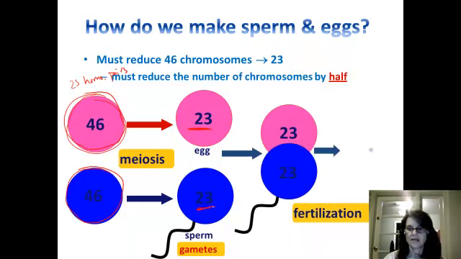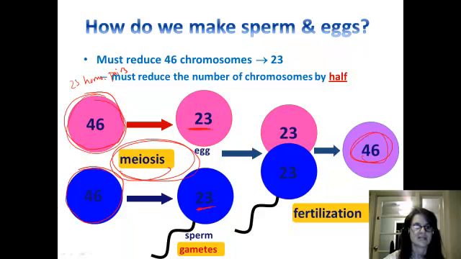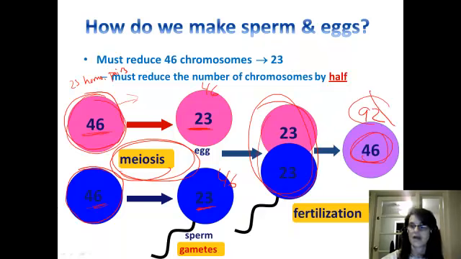It should be obvious why we've got to have meiosis if we want to have sexual reproduction. If we're not interested in sex, then we can just make copies of ourselves all day long. But if we want to mix up these genes and get a new combination, then we've got to cut the chromosome number in half. Because if we don't, 46 plus 46 gives us 92. That's not good. So if we want an offspring that's got the right genetic complement, then we've got to cut the chromosome number in half and then recombine at fertilization.